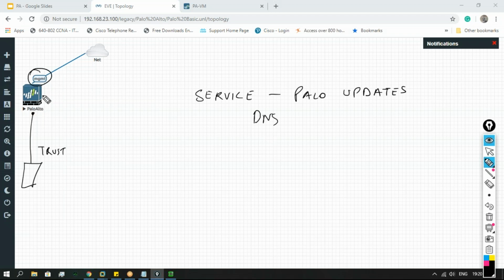You don't want to do that. Your public IP is set on a data port, so you have to mount the service route to a data port. That's why you customize your service routes, and it is only for Palo Alto updates, nothing else.